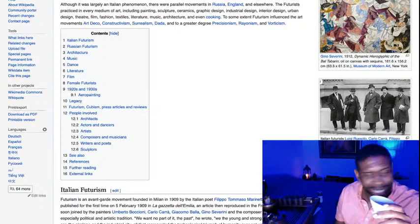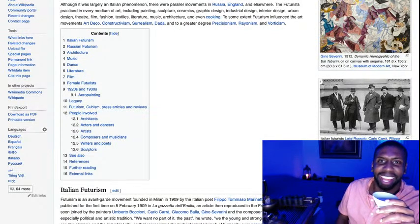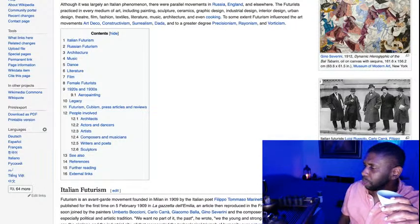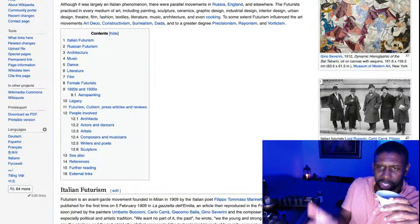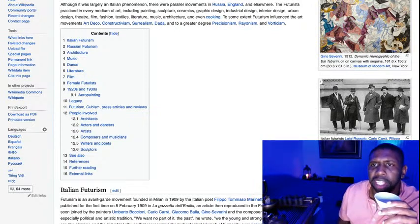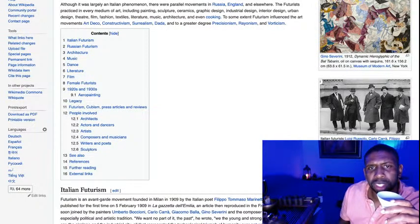I wonder what futurist cooking looks like. All right, Futurismo cooking. That would be interesting. Maybe it would be that, what is that, molecular gastronomy? Maybe that's what it looked like. You know, deconstructing what we think the food should look like. Okay, it says, to some extent, futurism influenced the art movement Art Deco.